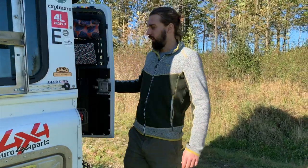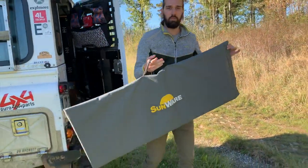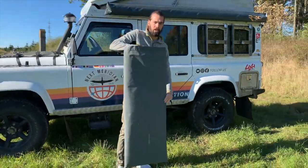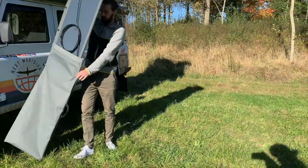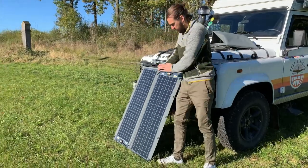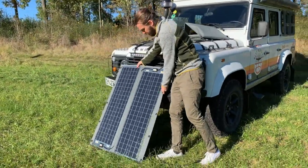Hey, so we got the RX model from SunWare. And we got this solar panel that comes in an awesome little bag. And for example, if we were to stay here tonight, what we would do is pull out the RX model. And what we do, for example, the sun is right here, so what I'm going to be doing is putting the solar panel as perpendicular as possible to the sun so that it really works at 100%. So the best would really be to be facing the sun as much as possible.